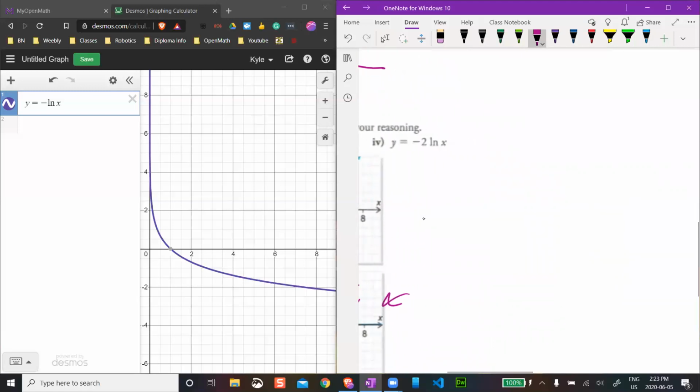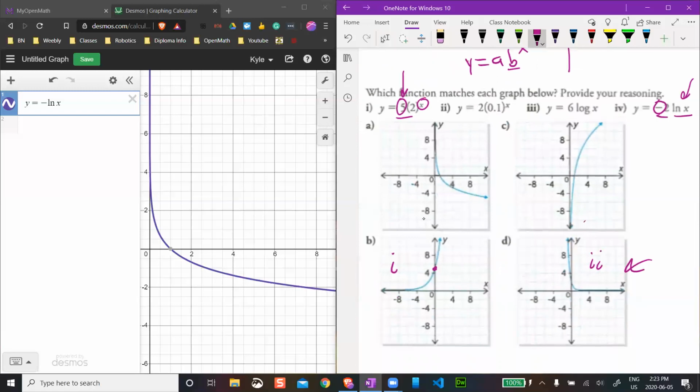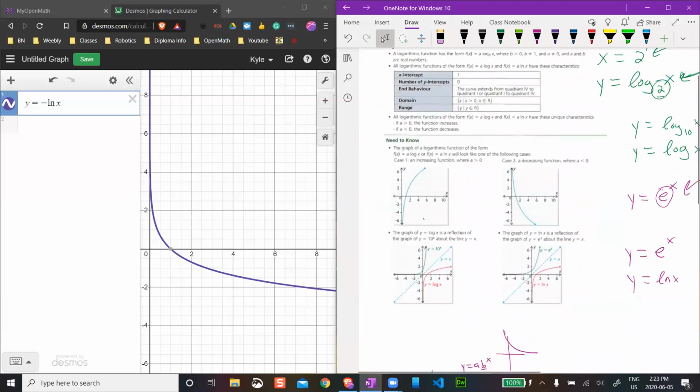Okay. Now, y is equal to -2 times the natural log of x. Natural log of x is really the same thing as log of x. It's going to have the same general shape. But what's key here is this negative. So the negative is going to give me the general shape of this graph, and that should be this guy, where it's starting from high in this quadrant and working its way down that way. Okay. So that's it. That's the idea for this lesson.